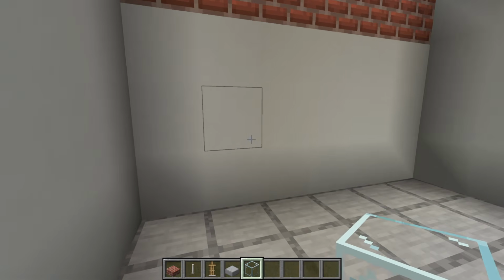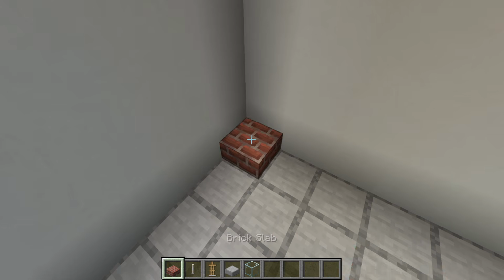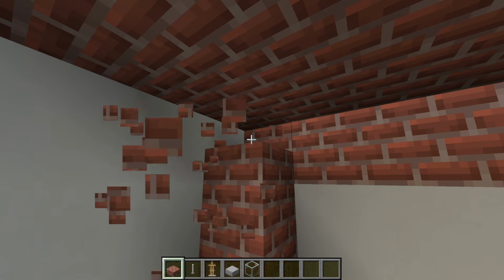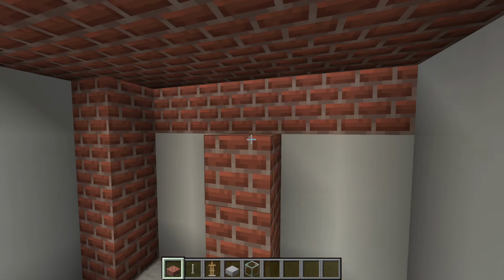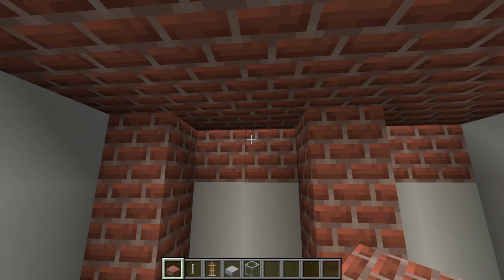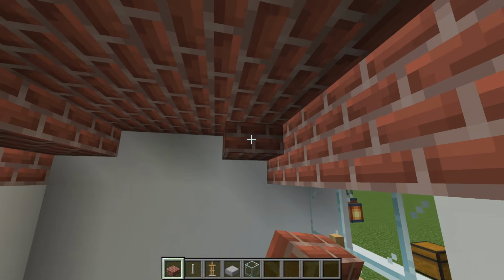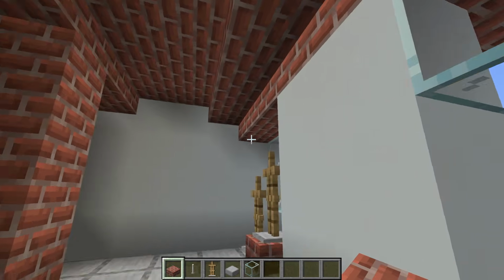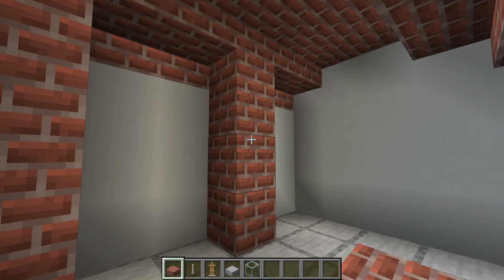Coming back into the store, we have to create some separations along this back wall. So we're actually going to place brick slabs extending all the way up in this left corner, leave a gap of 2, and then another row of brick slabs extending all the way up like this. And then we are going to just add a row of brick slabs just across the top here like so, and here too. So it kind of just shapes the inside of the store a little bit.